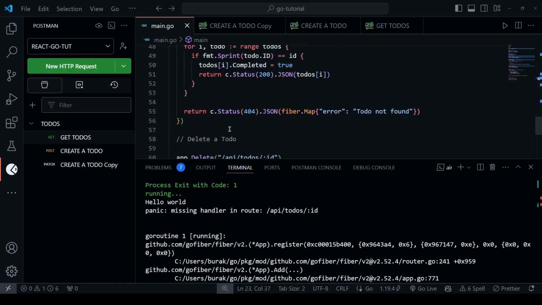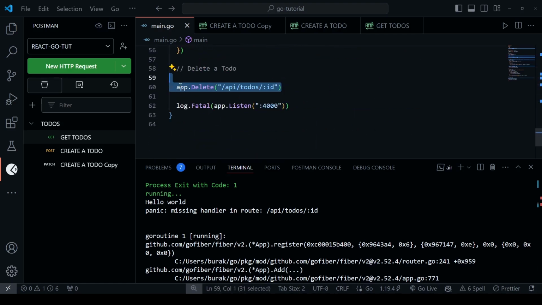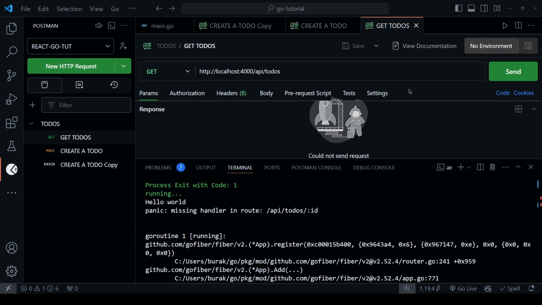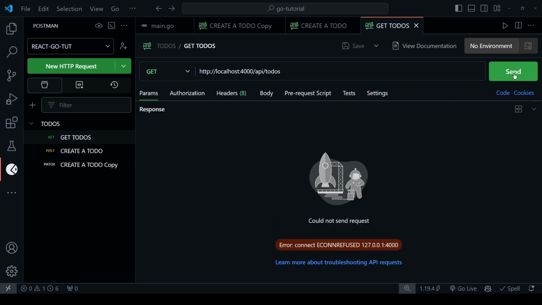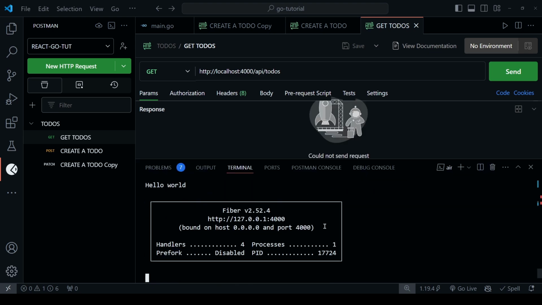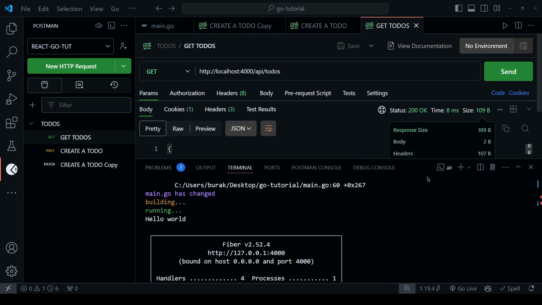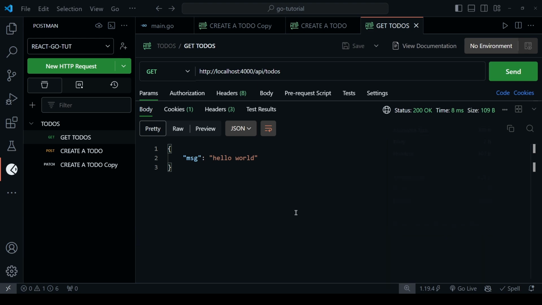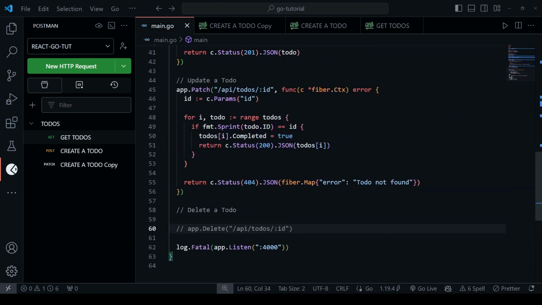I think we forgot to, let's just comment this out. Since we don't have the handler function, it just throws us an error. So I'll just save that, and in the get todos, we should be able to send this request, and we cannot get anything. Let's just send it again. Okay, there we go. Server just started, and it says hello world, but we don't really want to get that.